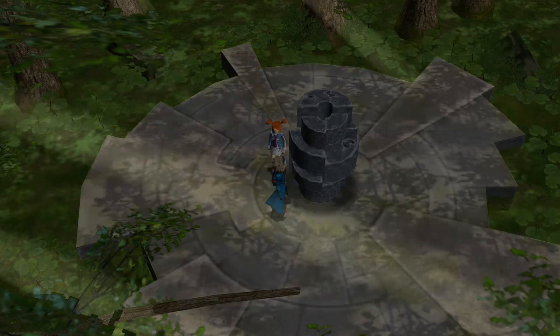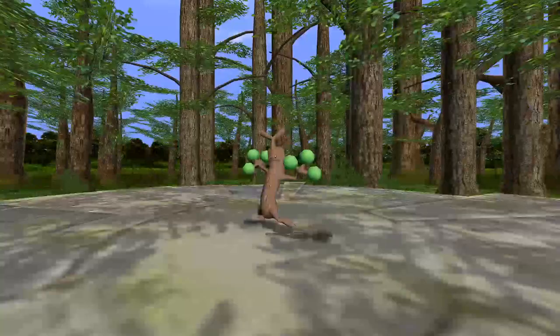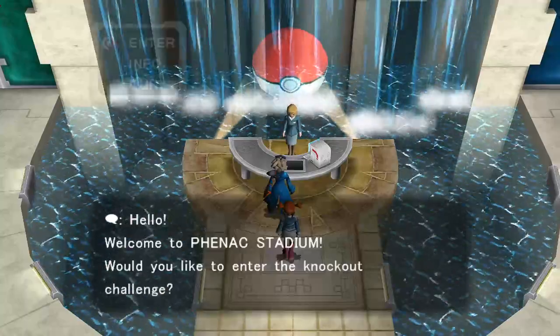So after battling some of the people that live in Agate Village, we can finally purify Sudowoodo. And now that we've purified Sudowoodo, our entire team is purified. But before we go to Mount Battle, we need to make a quick detour back to Phoenix City.